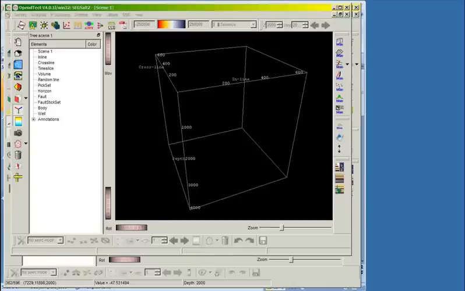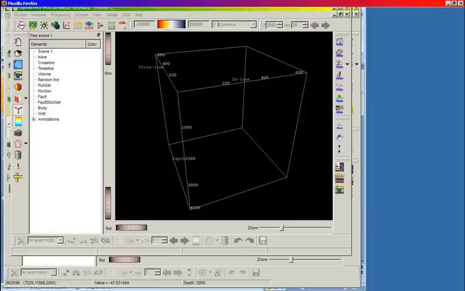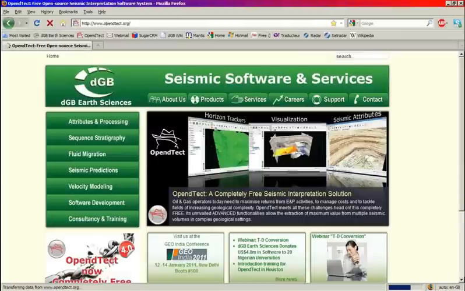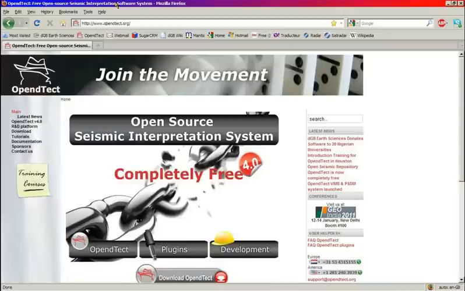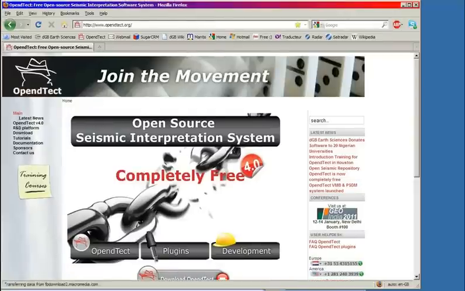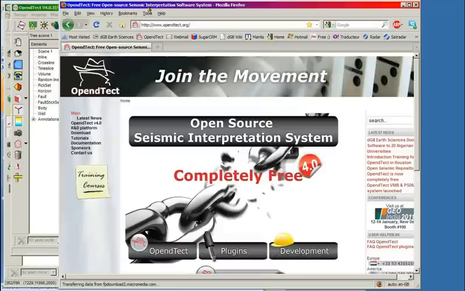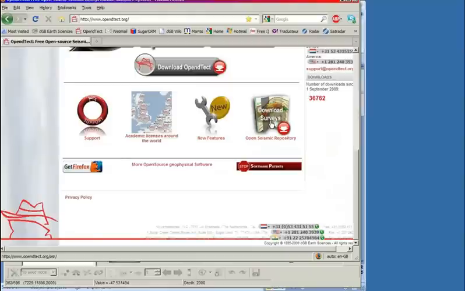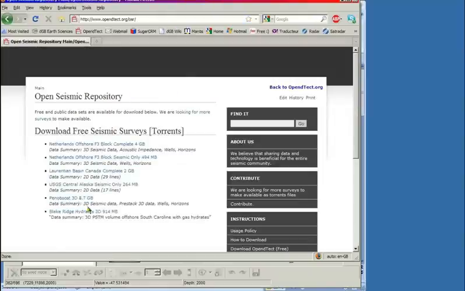We have, by the way, another pre-stack data store that will be on the OpendTect seismic repository that would be more handy for use because it is real data. It is not synthetic data. I don't know if that is what people are looking for, but on the OSR, it is the survey called Penobscot 3D. This one contains 3D seismic data, migrated pre-stack 3D data, and also 2D pre- and post-stack data.